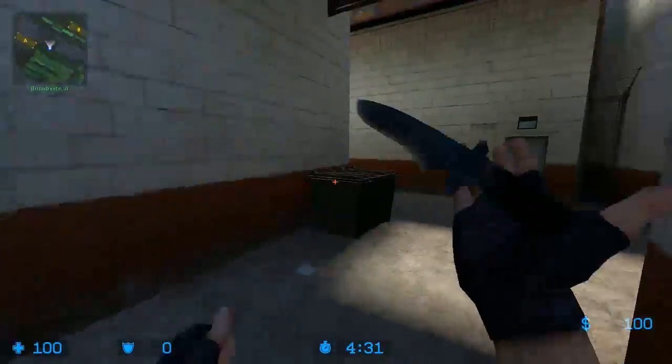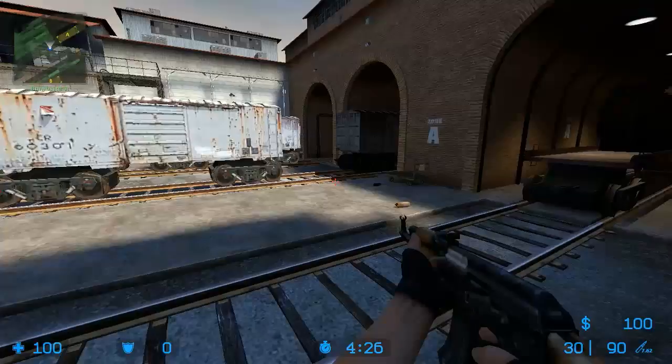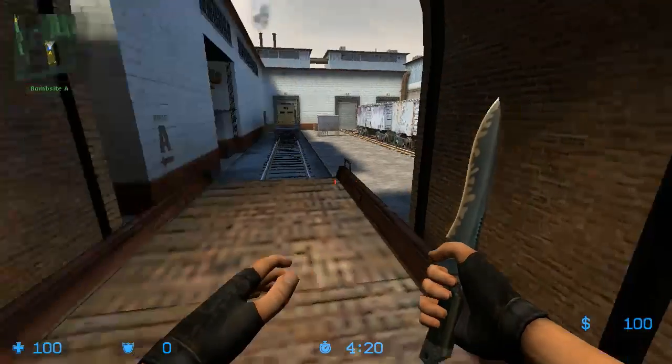I'm going to go over holding off the retakes on Train. Now, Train is probably the easiest map to hold off retakes from. I mean, if you get the bomb down, it should be pretty easy for you to win the round.